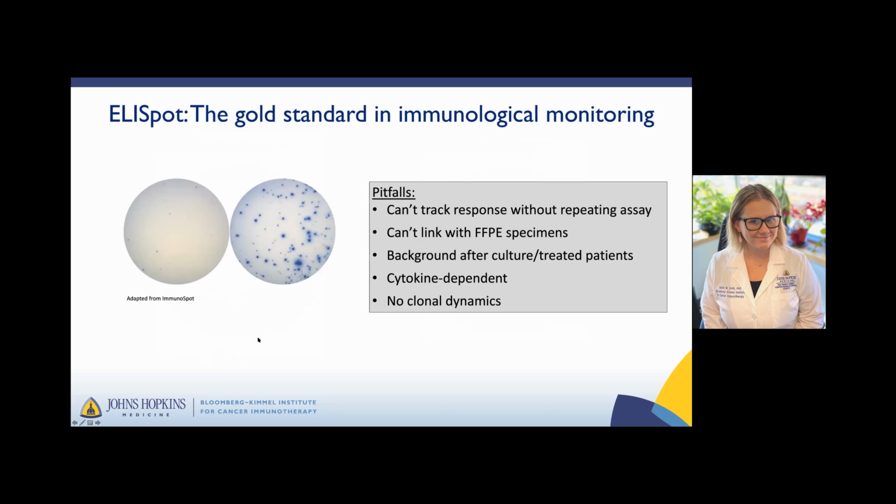So how do we go about doing this? So ELISpot, I don't want to poo-poo ELISpot because it has served me well over the years. I think during my graduate work, I did like 300 ELISpots or something. So, I love ELISpots. They are super useful. But in general, especially with doing tumor immunology work, there are a few drawbacks.